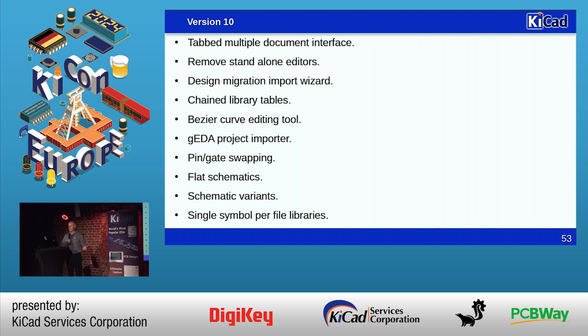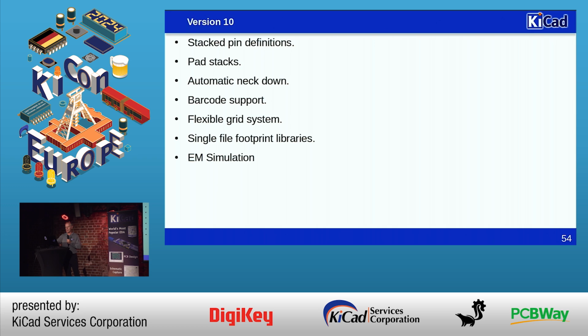One of the things that people know is that the footprint libraries are one footprint per file, while the symbol libraries are multiple symbols per file. So there's a little disconnect. This is also on my radar because that kind of happened on my watch. People have requested a library that supports a single symbol, like the footprint editor. I would like to come up with a hybrid model so that it doesn't matter how many files you have or how many footprints or symbols are in each library file. It'll just parse all of them. So that's kind of on my radar.